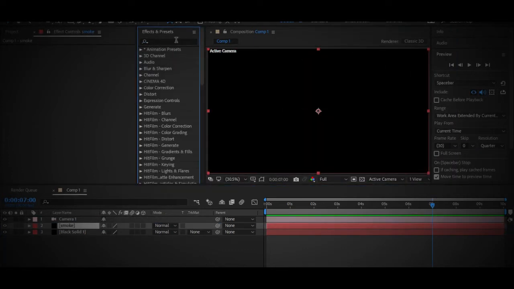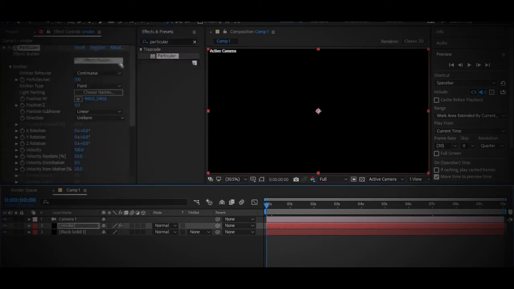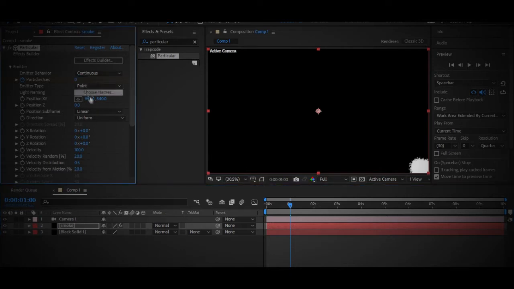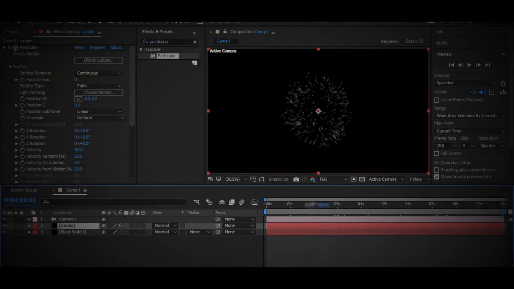So what I use for my smoke in particular, we're going to go to the particles per second tab, change this to 16,000, go out to 1 second, and then change this to 0. Go to your position X and Y, change this to 0, 0. What I do here to cut it to 1 second, I'm going to click Alt and then left square bracket and move this all over. Then Alt right square bracket. So you're going to have this, and it's going to be like, what the heck?